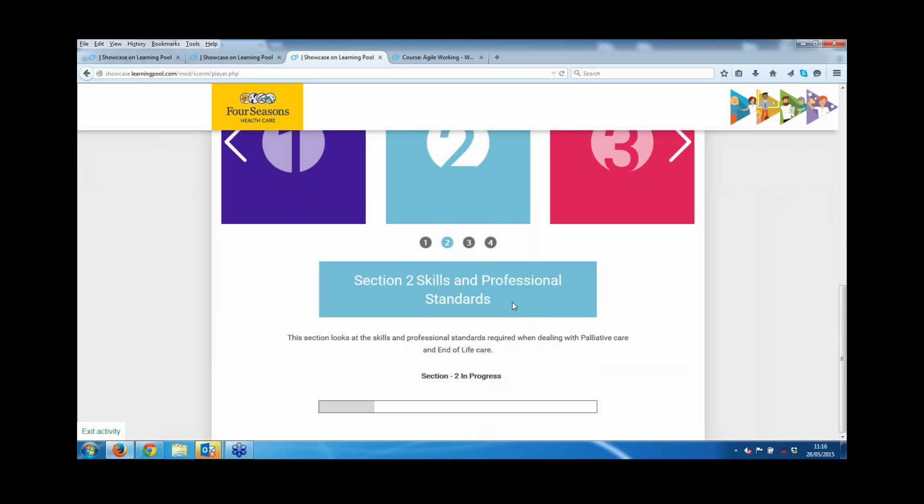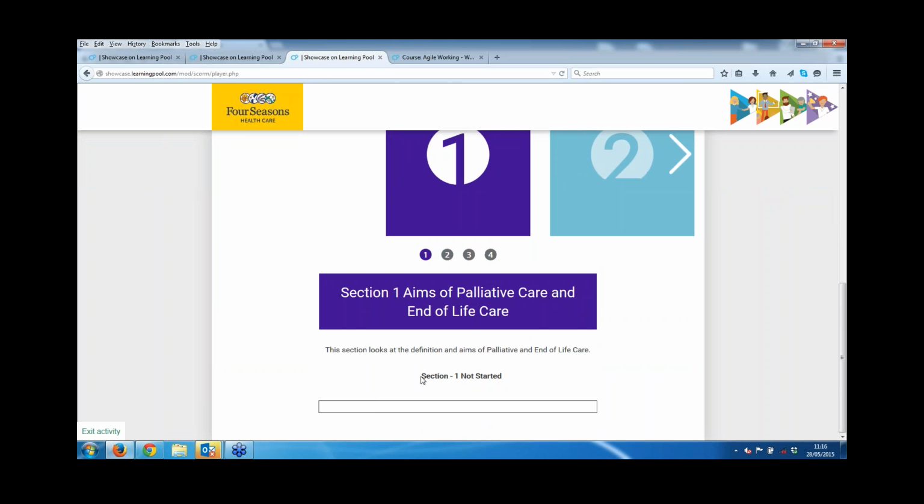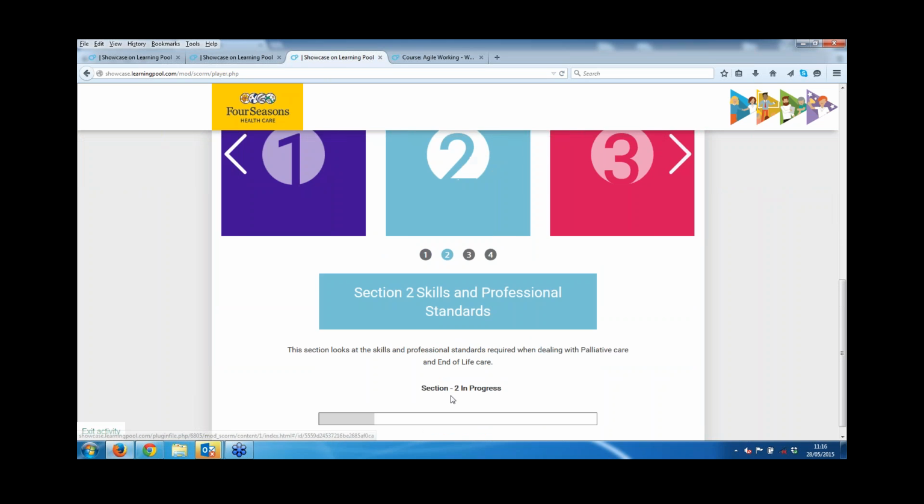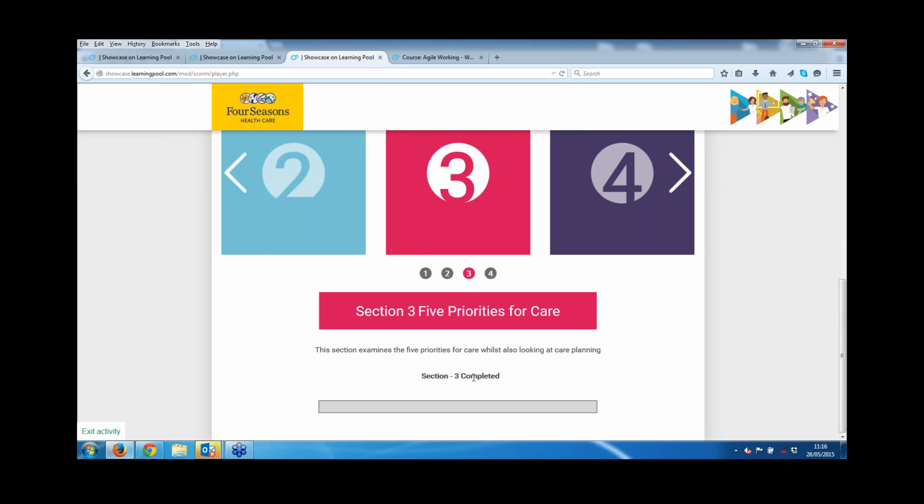If, say, they've gone away from the course and come back the following day, for example, as I'm sure a lot of people do. So you can see that section 1 is not started at present, section 2 in progress, and section 3 fully completed. Again, we'll show you how to set that and some of the other extensions up shortly. But just before we do, I think we're going to go back to Lisa for a poll.